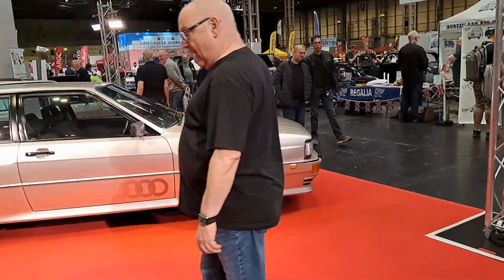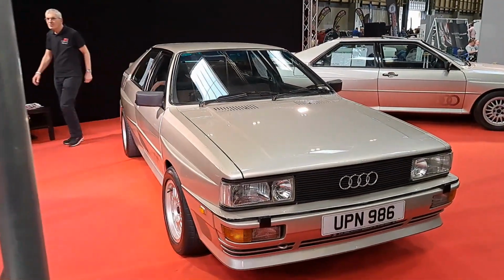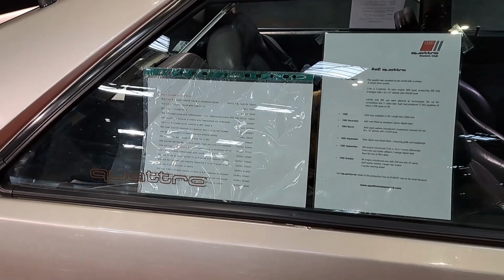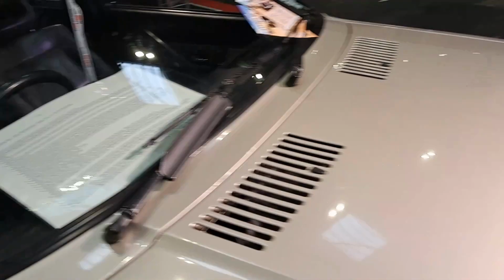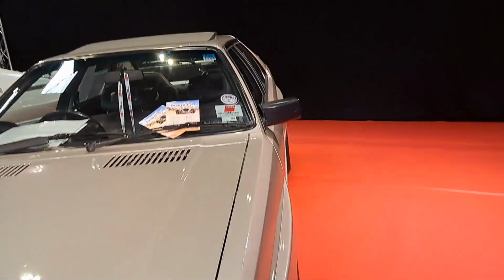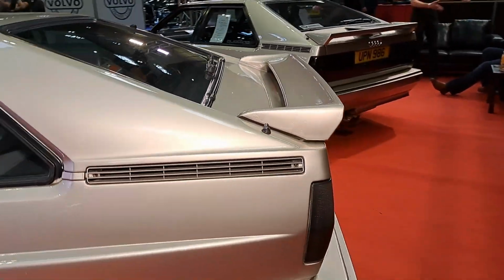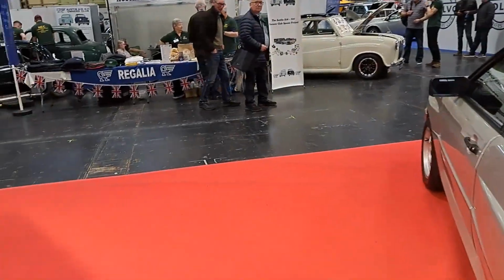Also got the Quattro Owners Club stand here. A couple of Quattros on them, both the same colour it looks like. I'll have a look at the other one first. So it's a 90... No, that's not specific to this car. Oh, here we go. Is there any specific information about this car on there, other than that it's 85, 86? Do we have anything else? No. Oh well, never mind. So we don't know so much. These are just two very similar cars. That's a bit of a shame, viewers. We're going to have to move on quickly.